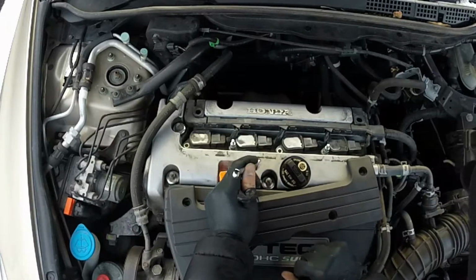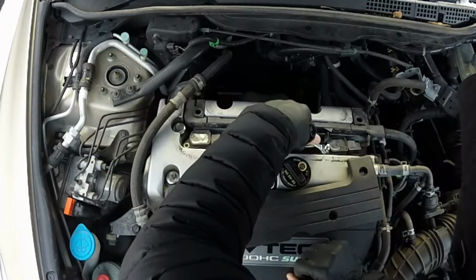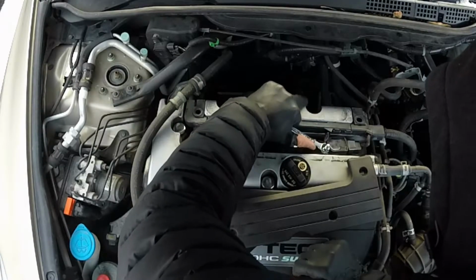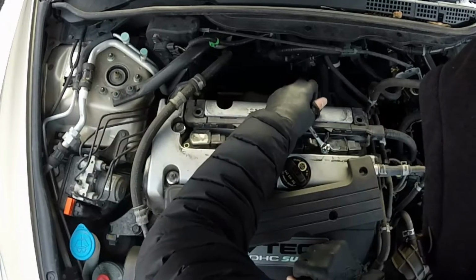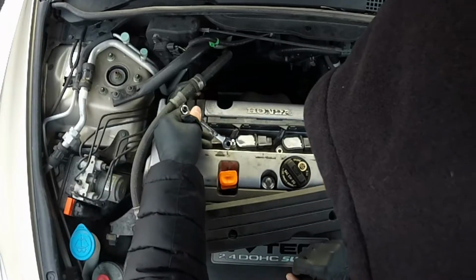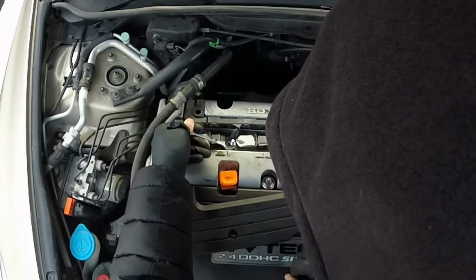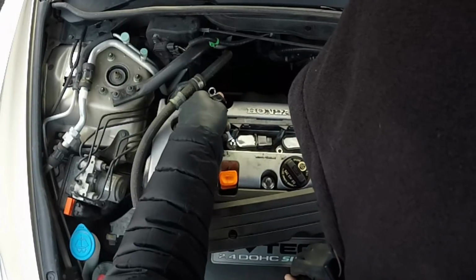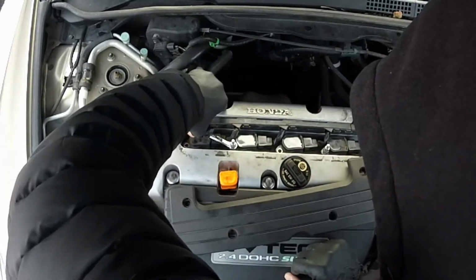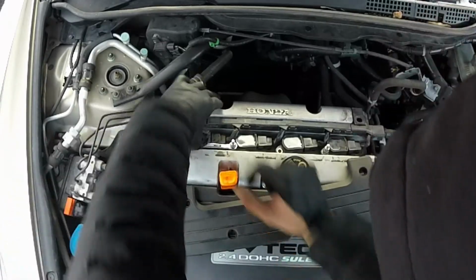Since I didn't have the deep socket, I had to use a wrench, a 10 mil, but ideally get a 10 millimeter deep. It'll go a lot quicker. I'm just using what I got. Toolbox is at home. I've got my small toolbox with me. Doesn't have the deep. 10 mil wrench will work. Just more time.